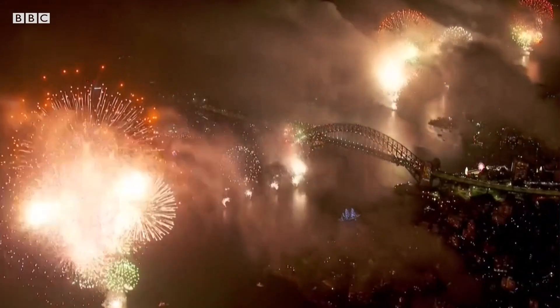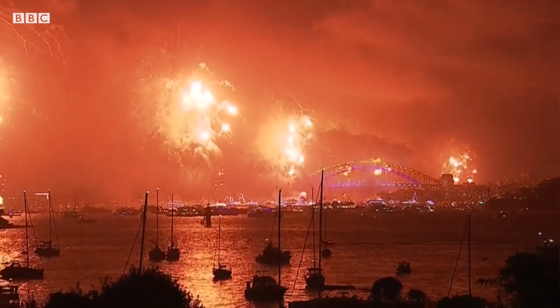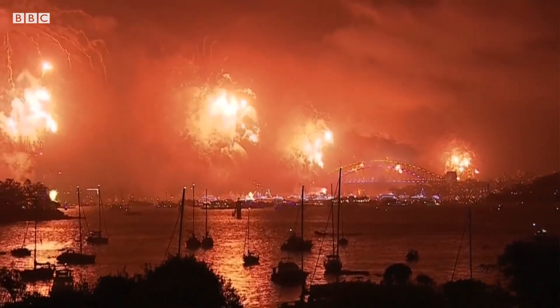There's enough oxygen in the air for things to burn really readily, but in fireworks there are chemicals that increase the amount of oxygen in there — they're called oxidisers. They provide oxygen to the fireworks so when it's up in the air and doing its thing, it can burn incredibly bright.